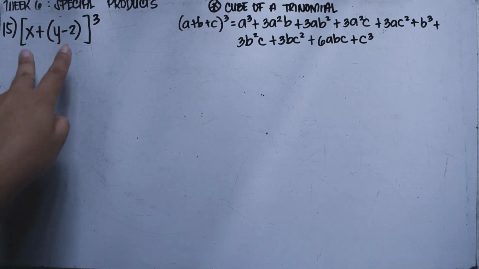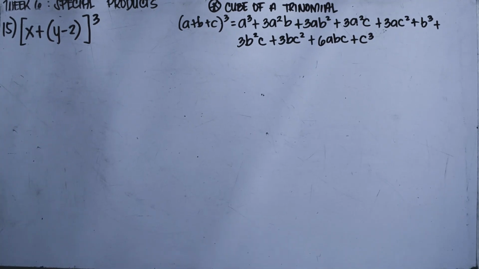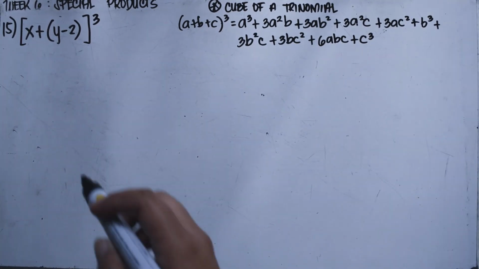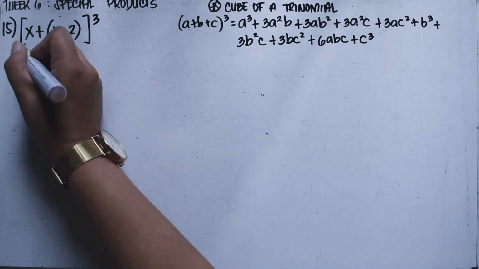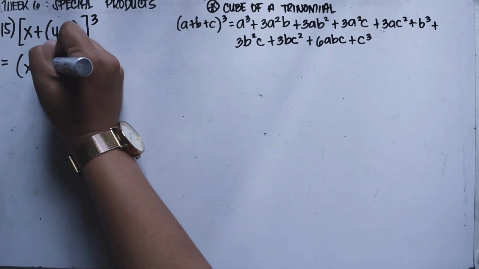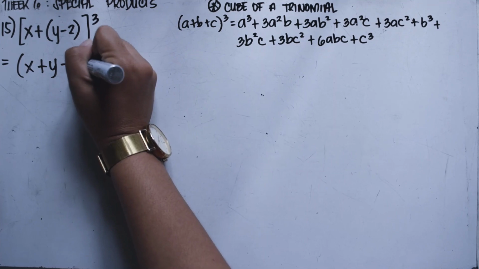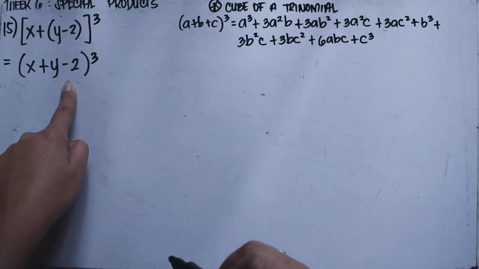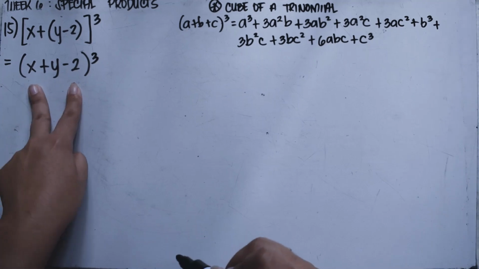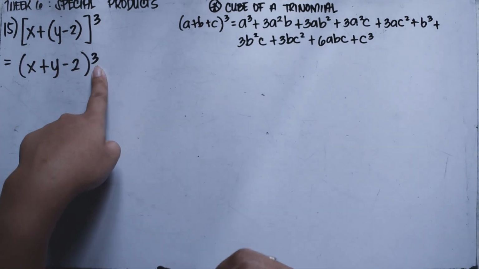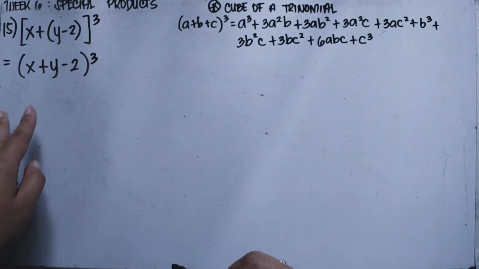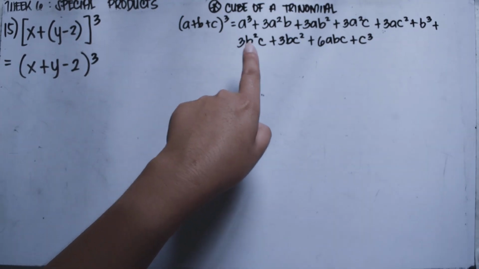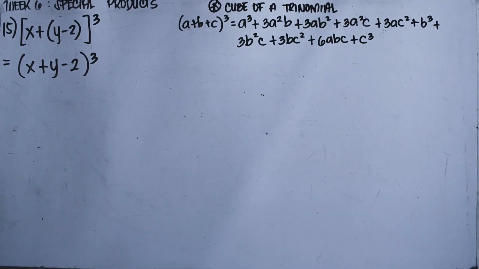Ayan, so number 15, guys, halos katulad din ng number 14, no? I-apply ulit natin yung cube of a trinomial para mahasa tayo. Tanggalin natin yung parenthesis, so ito po ay magiging (x plus y minus 2) cube. Dinistribute ko lang yung positive doon, ha? Positive and then negative. Tinanggal ko na yung parenthesis, and since wala nang makakombine dito, yan po ay isang halimbawa ulit ng cube of a trinomial. Therefore, ang i-apply po natin ulit ay ito po. I believe alam nyo na naman yan.